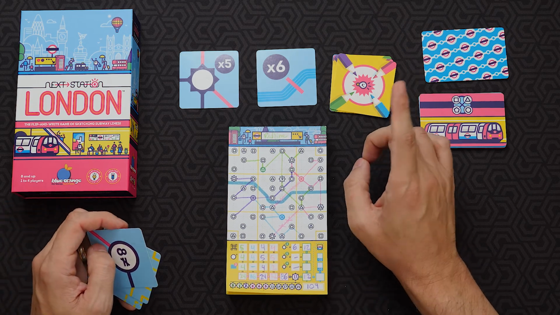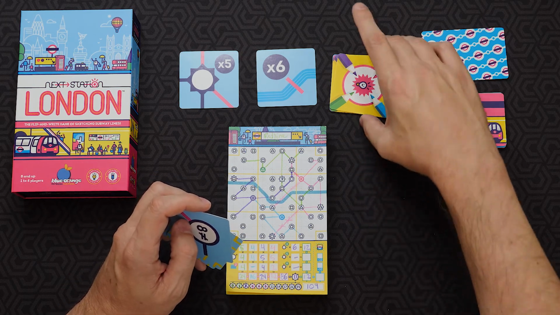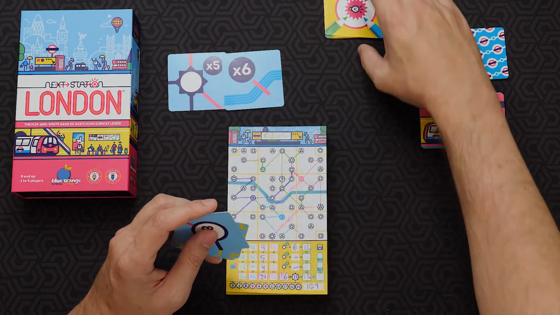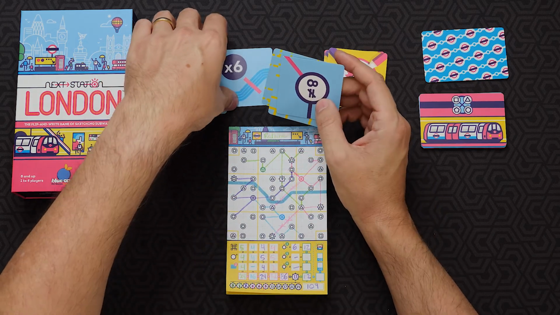Now, keep in mind that in the solo game, you're going to subtract 10 points from your score for each module that you use. So if you're using the objectives module, you're going to subtract 10 points from your score. And if you're using both, you're going to subtract 20 points from your score. So keep that in mind.